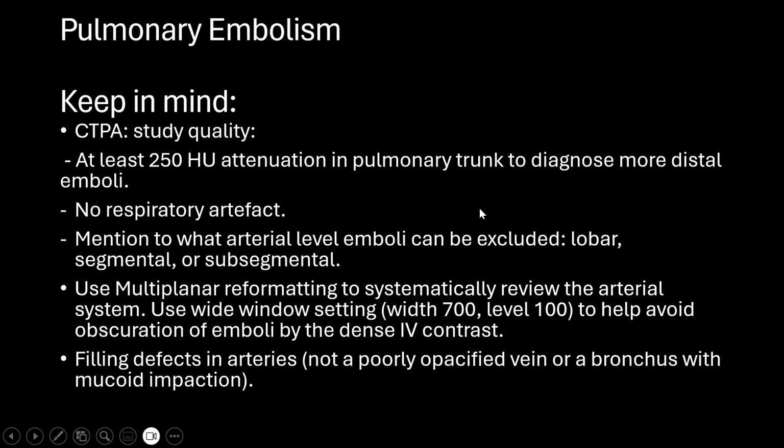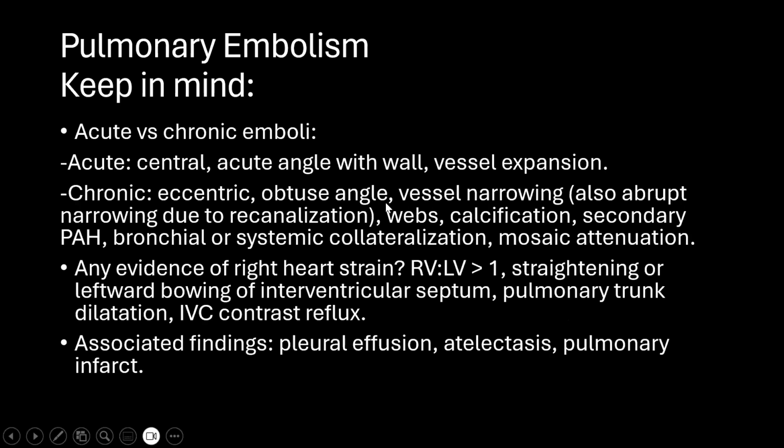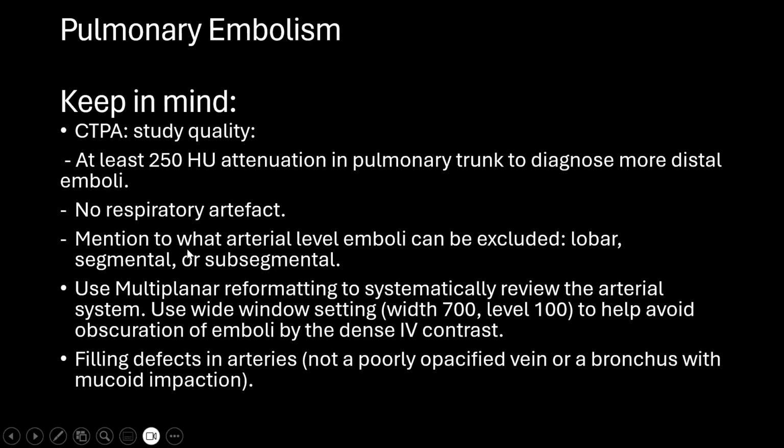For pulmonary embolism, you need to keep in mind the technique, as we mentioned here, and no respiratory artifact. We need to mention that arterial level emboli can be excluded, so we can say clearly that we can exclude them. If for some reason the attenuation is not perfect and there is artifact, we mention that we cannot exclude emboli at smaller arteries like lobars. We need to mention that to be clear about the whole situation of the study itself.